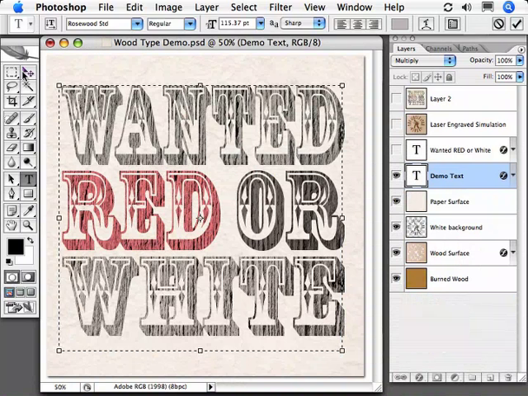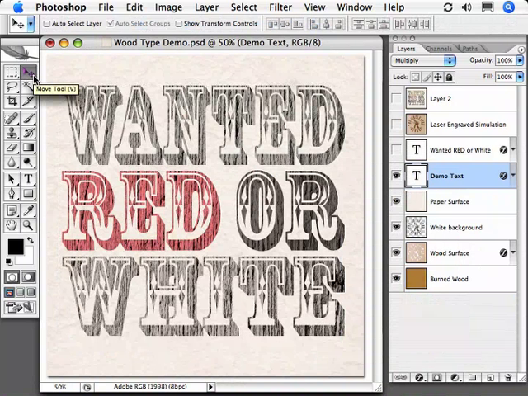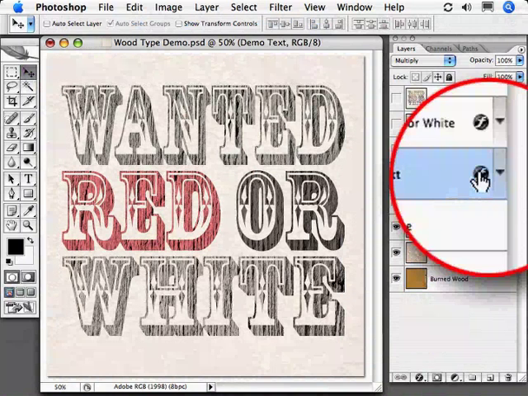As I click away from this, you can see our finished result, combining a pattern texture that we're putting inside of the text, and then of course finishing that off with a colorization of the text to get this effect. And the great thing, of course, is the ability to go back into this project and change the texture simply by double-clicking here on the Layer Style icon from within the Layers palette.